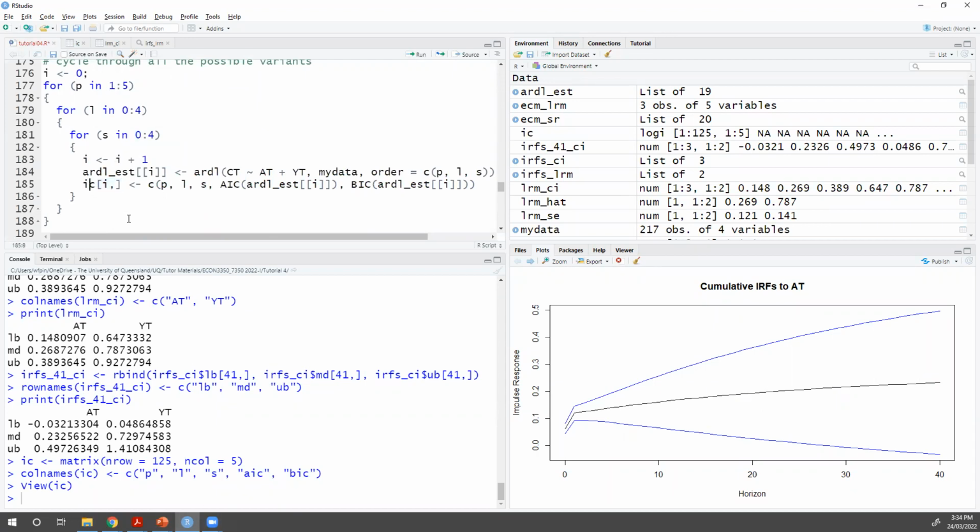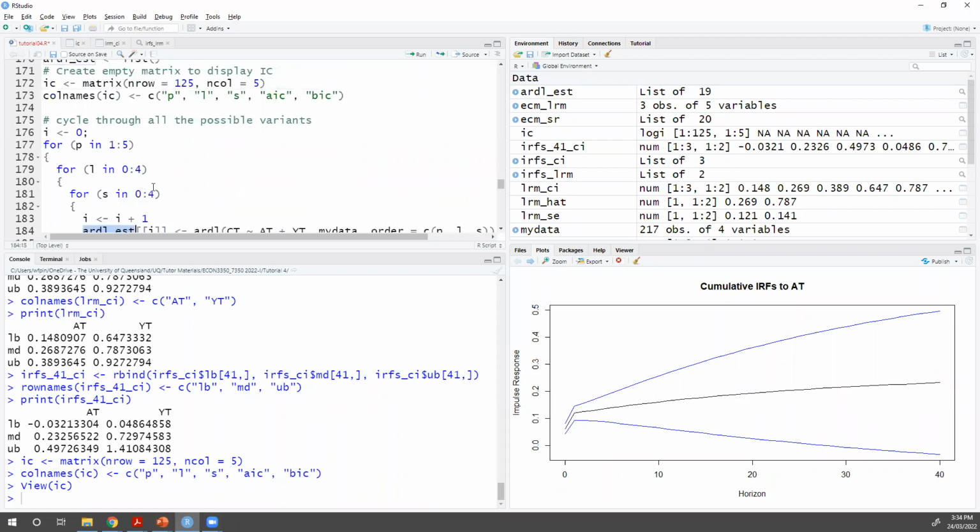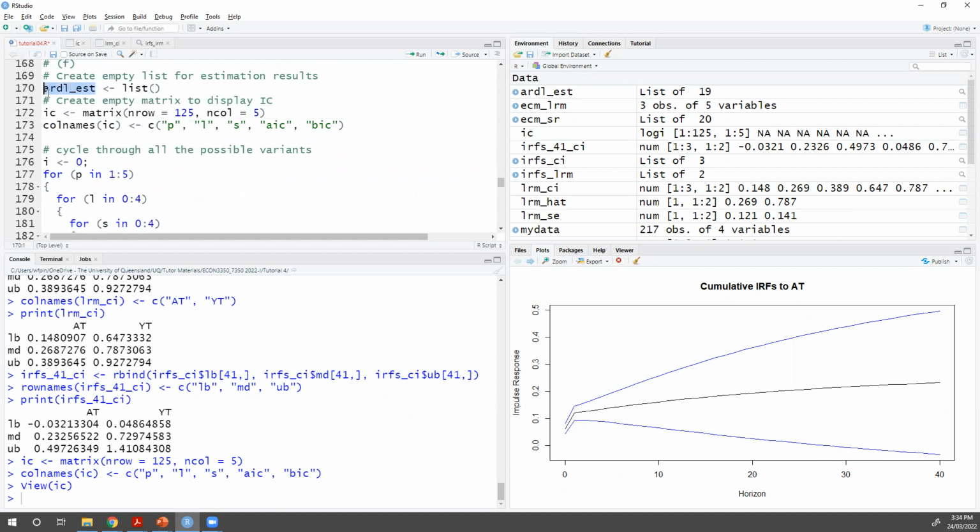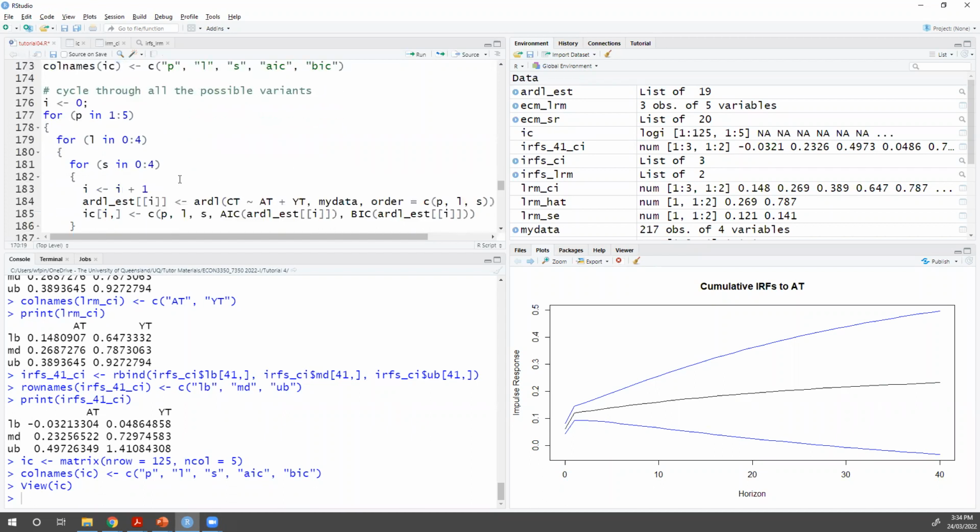In the selection criteria, it will store whatever numbers P had, so 1, 0, 0, and the AIC and the BIC of that model. Of course, we need to estimate that ARDL. The index for the orders will be in here, and so we don't have to estimate them again, we are also storing those results of the estimation in a list that we call ARDL EST empty, and we're going to fill it up with all those estimates.